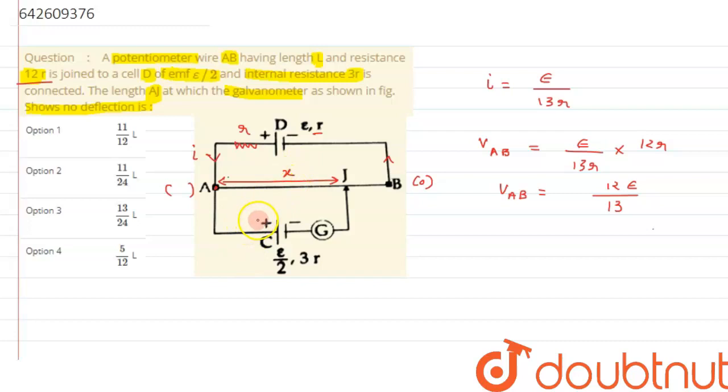To calculate the value of x, we have to use the first application of potentiometer, that is in which we are interested in finding the unknown EMF of the cell. As we know, there is no current flowing in this section due to the potential at A and J being same. That's the reason we can say there is no current flowing in this section, or the galvanometer is showing null deflection.